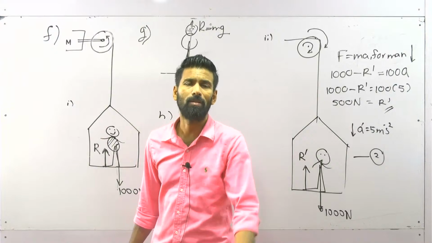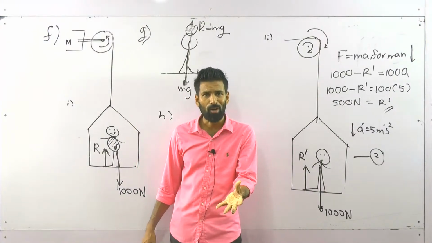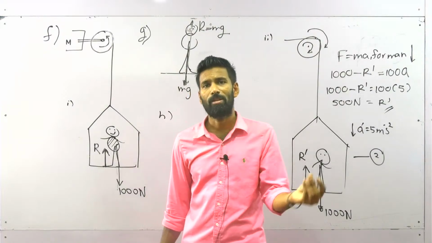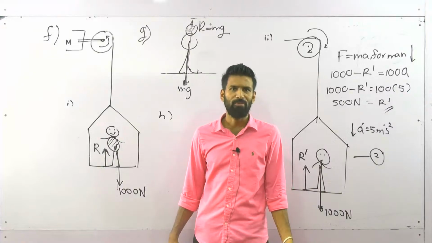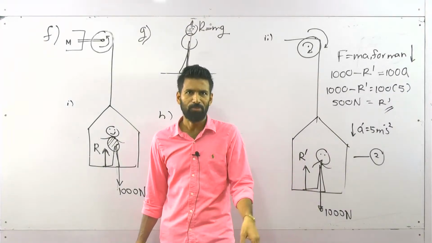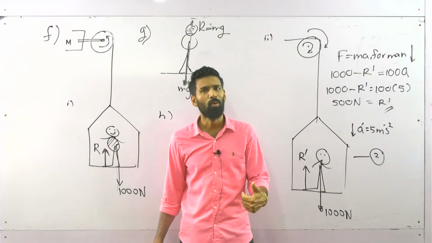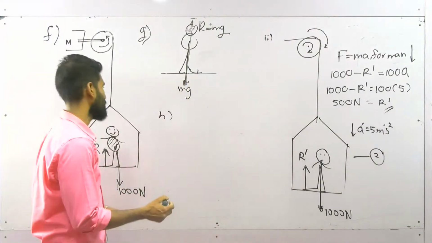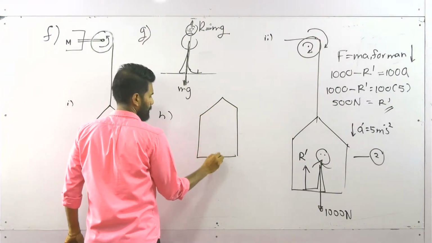Weightlessness, when we feel R as weight, what do we feel? The normal reaction. What we feel is the normal reaction. So it should become 0. If the man feels weightlessness, and as weight we feel the normal reaction, then it should be a situation where the normal reaction is equal to 0. Normal reaction is equal to 0. Shall I show it to you?